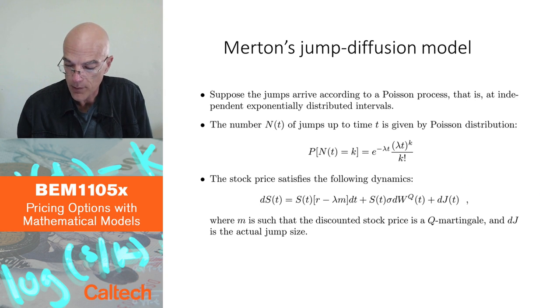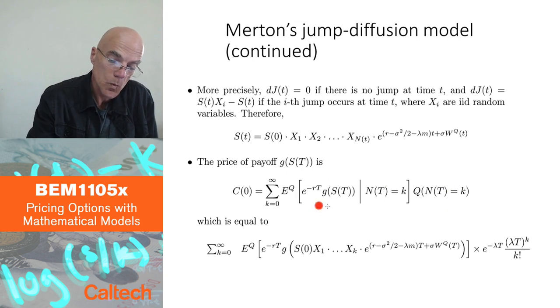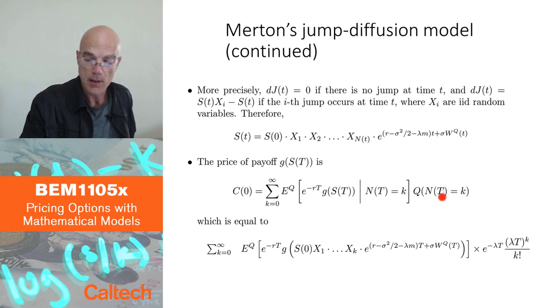That's Q probability is actually, I wrote it in the previous slide as P, but really in my model, pricing model, this is going to be Q. Lambda is the lambda under Q. Everything is under Q. So that's the trick. You condition on the number of jumps, find conditional expectations given that, and then times the probability, that probability from the previous slide that the number of jumps was k.